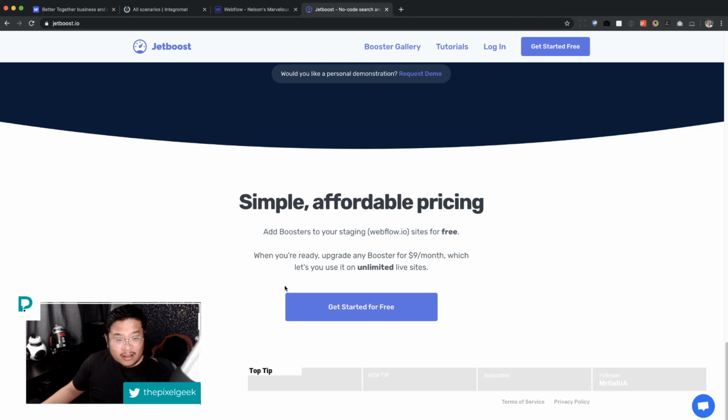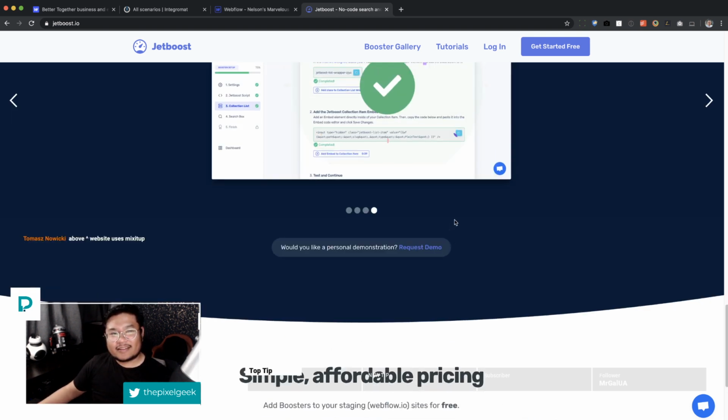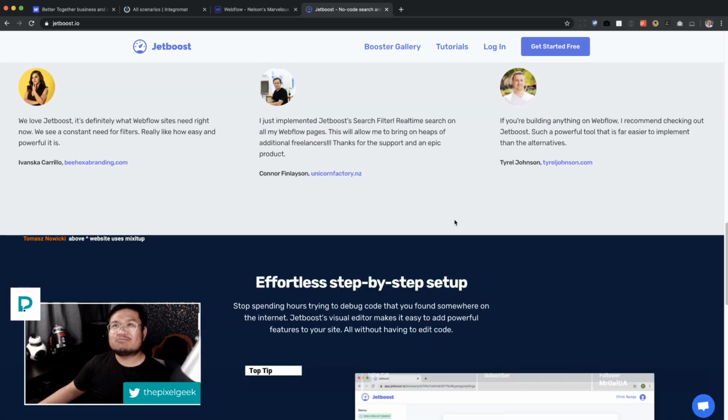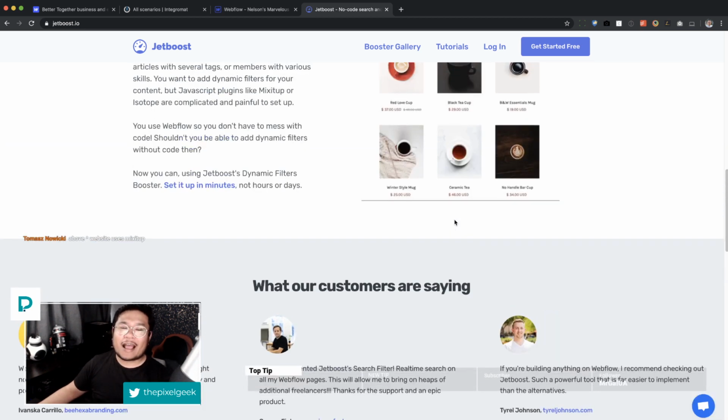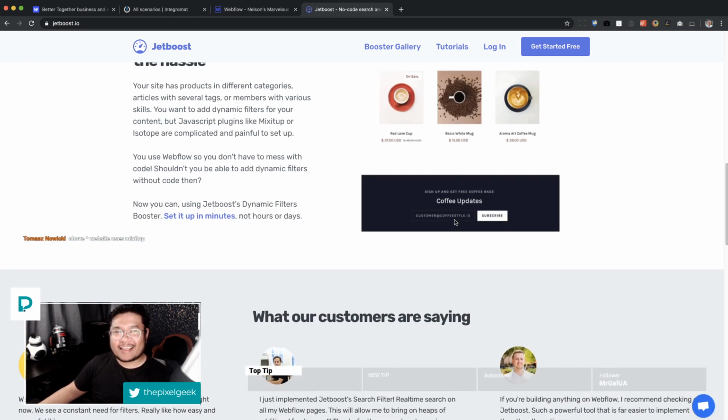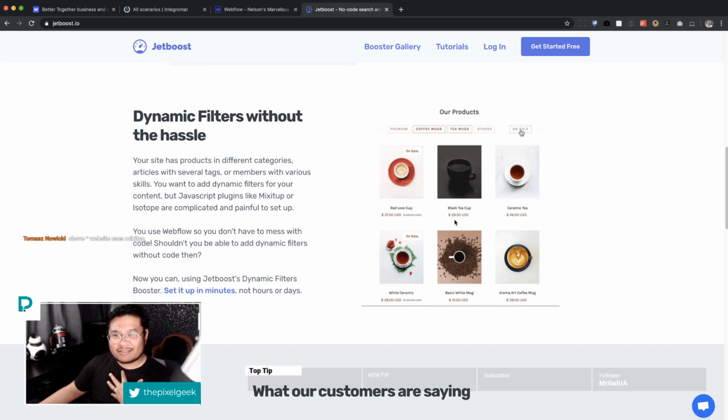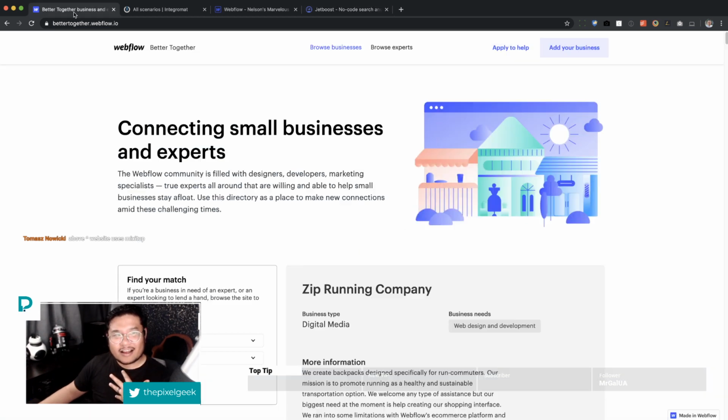It's $9 a month to use JetBoost, and you can use it on as many websites as you want. All right, but this is not an advertisement for them, but I'm just saying I've used it and I like it, and it made me get this project out for work faster.